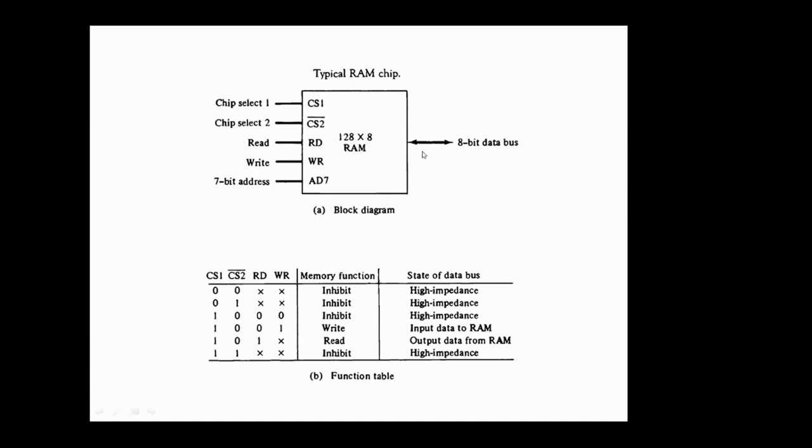Okay, why is it bidirectional? Why is it showing two arrows, this way and this way? Because in RAM the CPU can write and from RAM the CPU can also read. So it is a bidirectional bus. How many bits can the CPU read or write at a time? It can read or write 8 bits. Why? Because the size is this 8. So this 8 depicts that a CPU can at a time read 8 or write 8 bits into the RAM, which is the same as one row of a RAM.